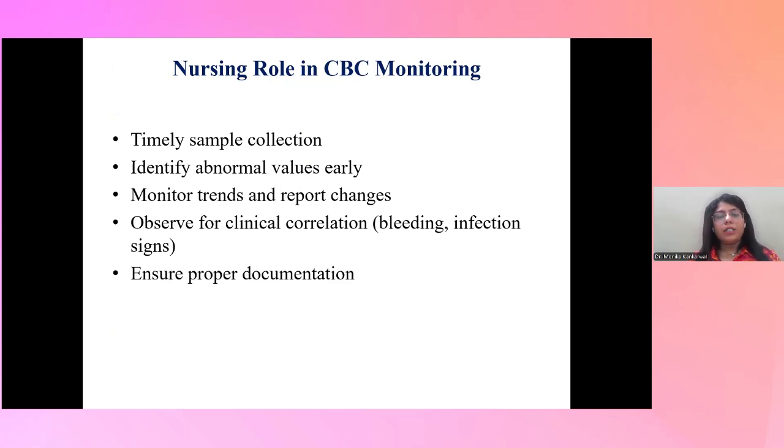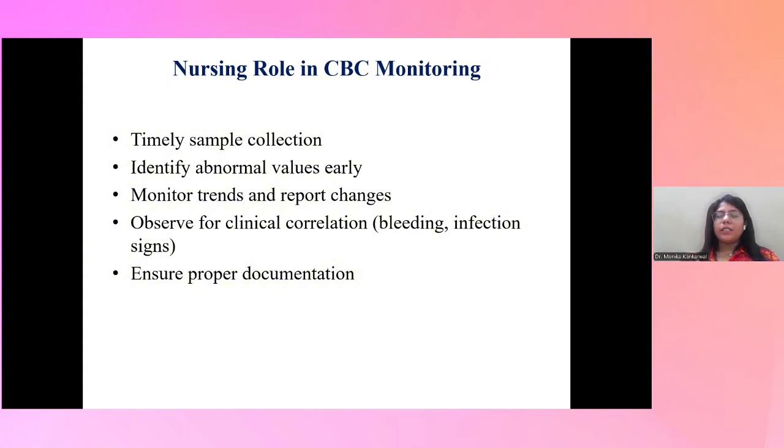Now the nursing role in CBC monitoring is timely sample collection. So as per the order, we should collect the sample on a timely basis. We should know the normal range because until and unless we know the normal range, we won't be able to understand the abnormal values. We have to understand the abnormal values early and act accordingly. Then we have to monitor the trends and report changes.